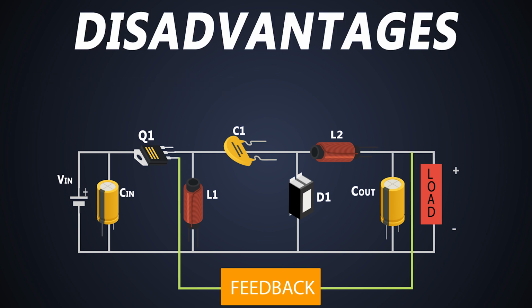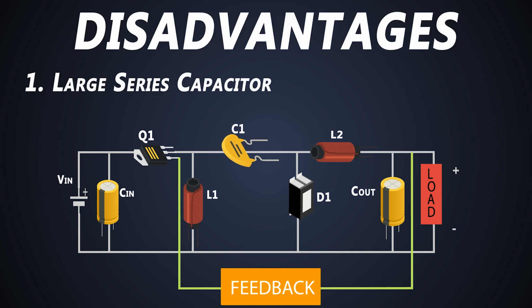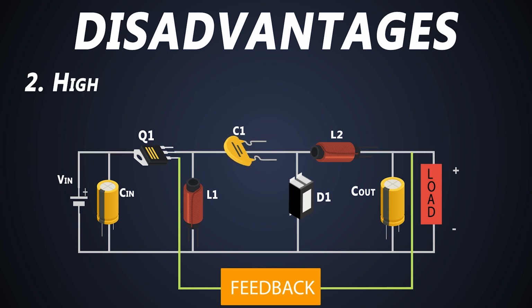The Zeta converter topology needs a very large value of series capacitor for the energy transfer, because it is the bridge between input and output circuitry, and it provides the power directly, so the Zeta converter is highly dependent on this capacitor. The MOSFET, or we can say an active switch, is not grounded, so we need a high side driver to drive this MOSFET.